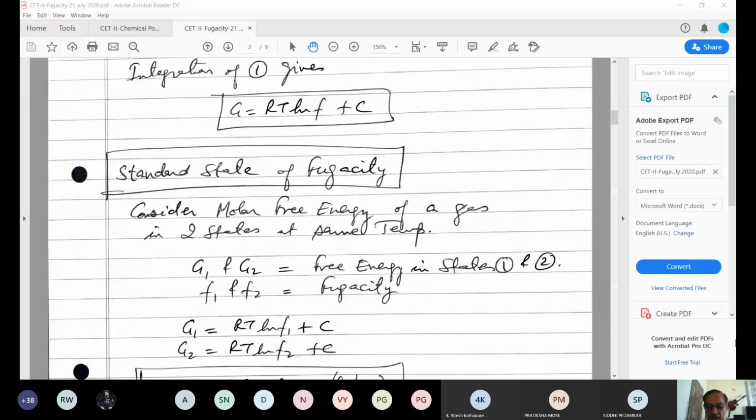दीक्षिता, what is temperature scale? ये भी थर्मोडायनामिक्स में पढ़ा हुआ आपका. What is temperature scale? सर, it is Kelvin. अरे Kelvin है, but scale क्या है? Kelvin है, Rankine है, Fahrenheit है, so many हैं, right? But how was it defined?